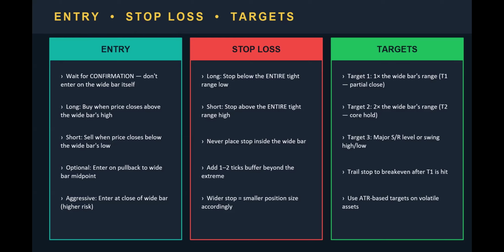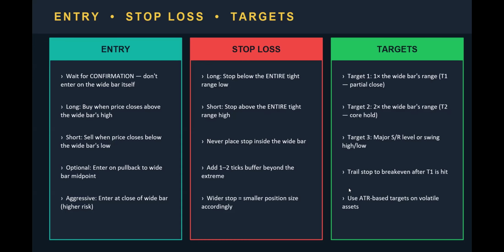A wider stop means a smaller position size accordingly. Some people immediately press 10 lots, if they are trading options, 10 lots, everything, and 20 lots. No. You have to take a very, very small position. Those are the musts for this. So remember all this, take the screenshot. These are the rules for that.